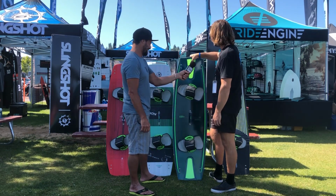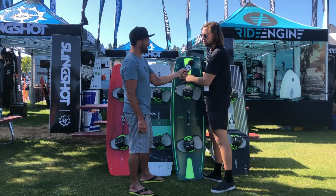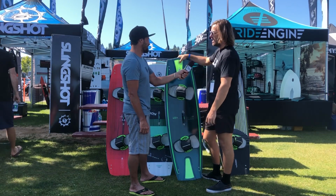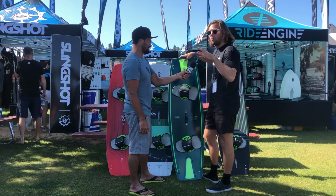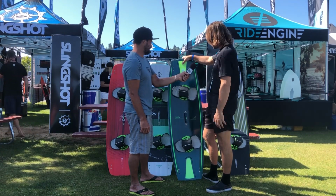But what that does is provide obviously a weight reduction because it's not wood, but it's also going to provide dampening, so that makes this board again even smoother through the water, so you're not having a really turbulent board kind of jucking all around.